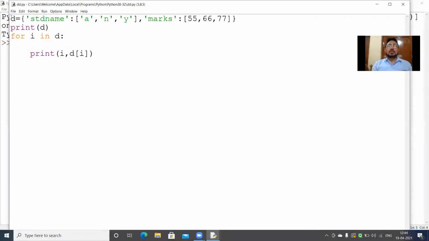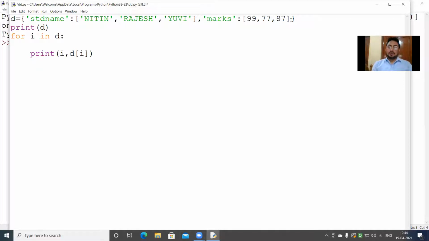See here, D is equal to std name. To different students name you can give. Suppose here you can give Nitin. Here you can give Rajesh. Here you can give UV. Then different marks you can give. Same you can keep, you can keep same marks, or you want to give different marks, you can give different marks, your wish. This you give as 89, 87.